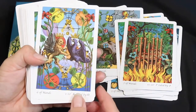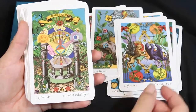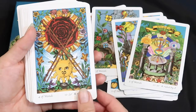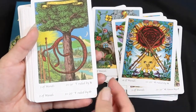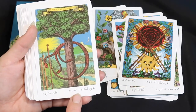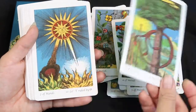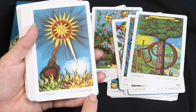And I will admit, I love tarot, and I love learning about hermetic, alchemical traditions, Kabbalism, but I am no expert in these fields, and so for me, this deck is going to up-level my game. Also, she even has in the bottom here, this is Aries from 21 to 30 degrees, ruled by, I'm embarrassed to say, I don't know, but okay, this one's 11 to 20 degrees Aries, ruled by the sun.